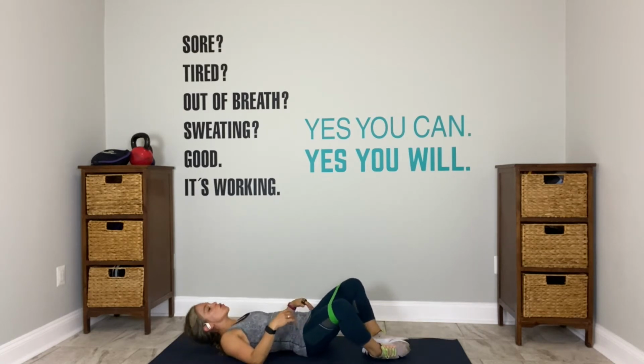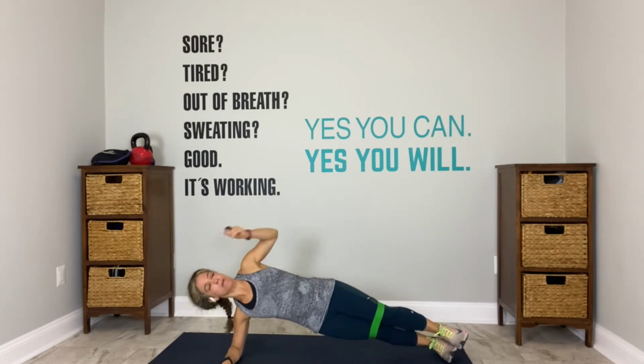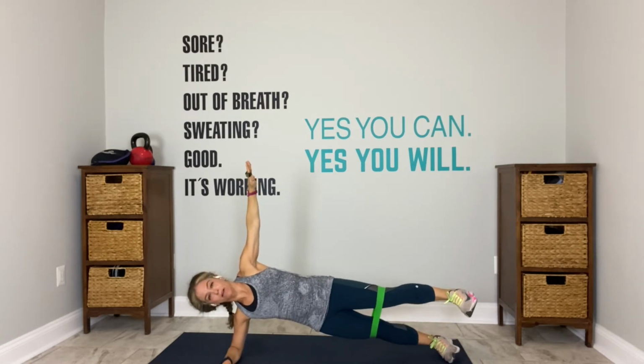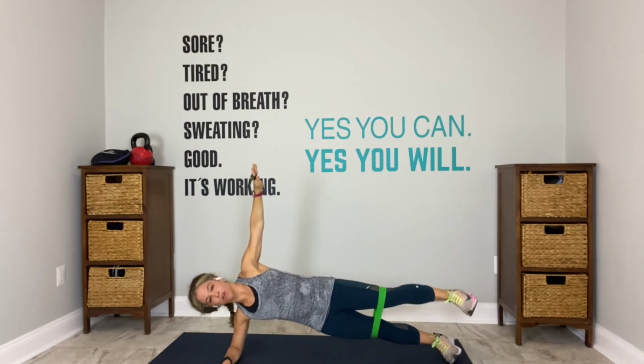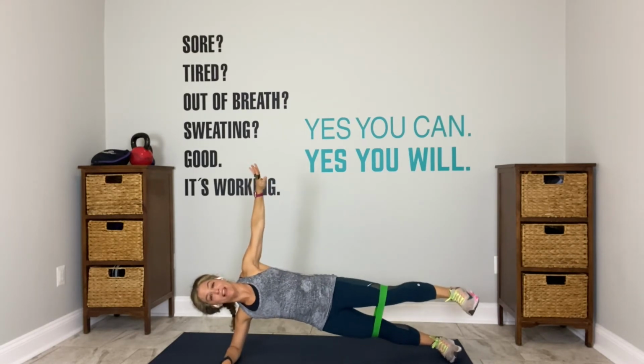4, 3, 2, so rotate to a right side plank. You have options. Feet can be stacked, right knee can be down, but everybody's left arm is up. Now, can you lift that left leg up? Flex your left foot, pulse it up. Just pulse it up right there. 8 seconds, pulse. Now we're gonna execute the right and left each time.